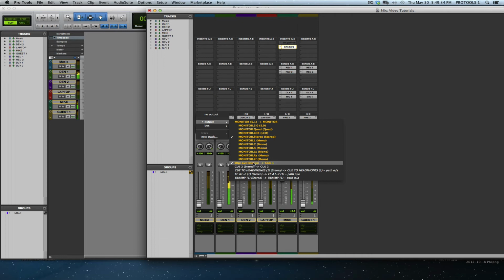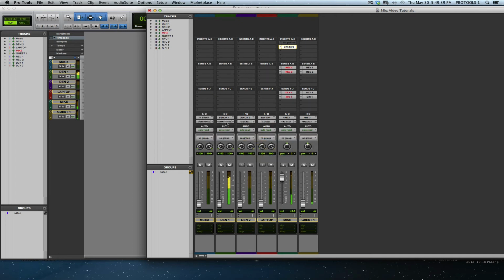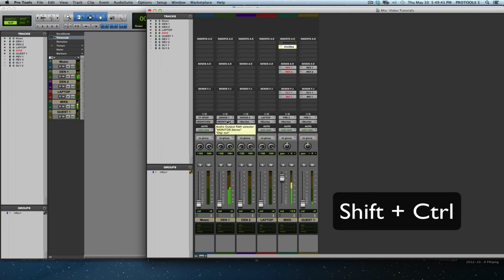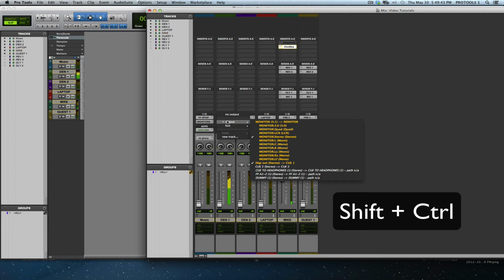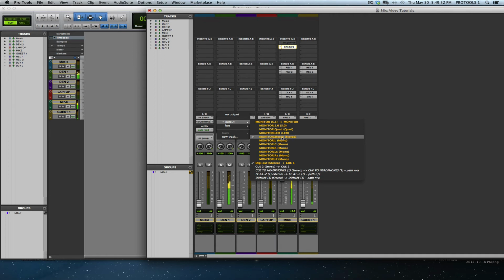Now, to double bus, the way to do that is you have to hold down Shift and Control at the same time. So, first of all, make sure you have the monitor selected, or whatever you've called your monitor out, and then you select the other output that you've assigned to go out of your digital, and then you should see the two ticks there, meaning that you're sending out signal from two different outputs at the same time, and you can do that on each channel, as we can see here.